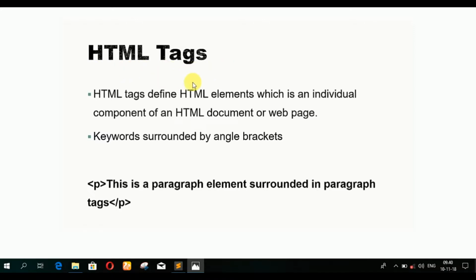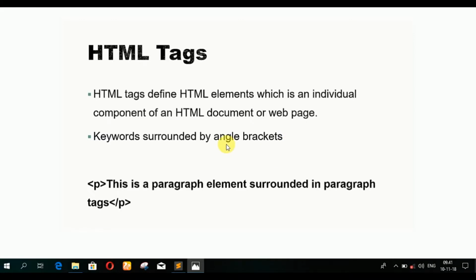HTML text defines HTML elements, which are individual components of an HTML document or page. It will be clear to you when we practically code in editors. The keywords are surrounded by angle brackets.